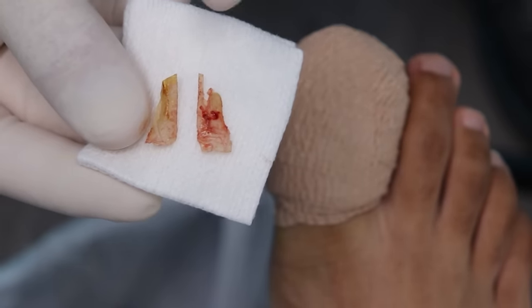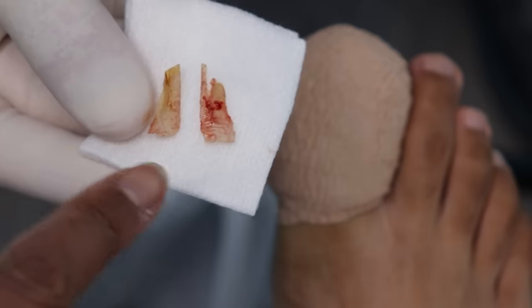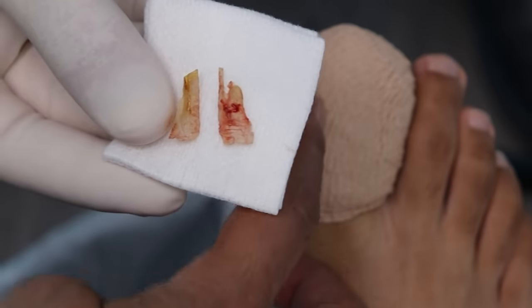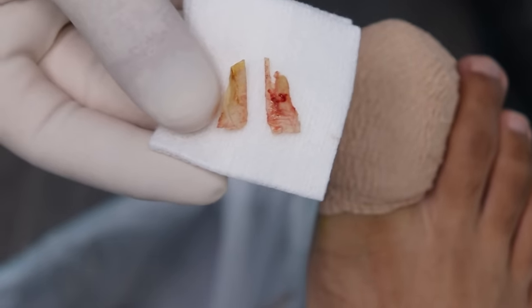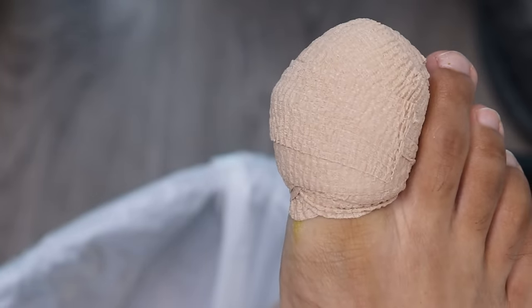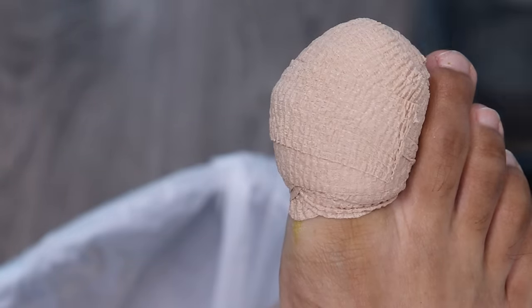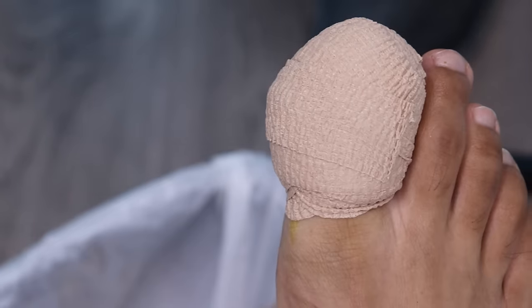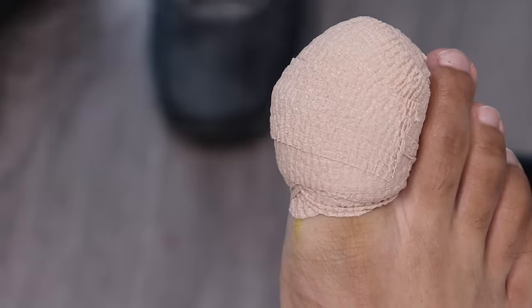These would make some good earrings — put a little wire on them, two dangly ones. This was on this side of his foot, the right side, this on the left. He's going to have to get this done too, but we'll wait till the future. As long as you're maintaining it, leave the nail long, don't cut down the side. We use acid to stop those corners from ever growing back.